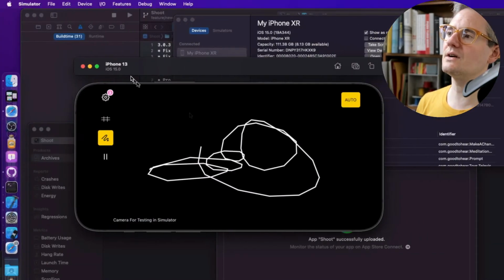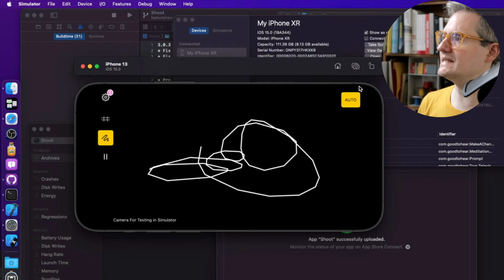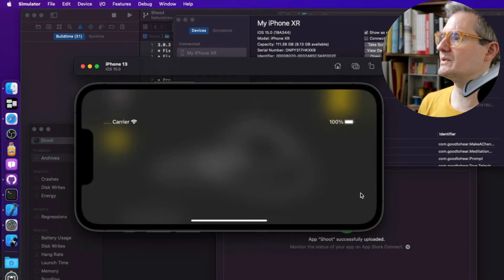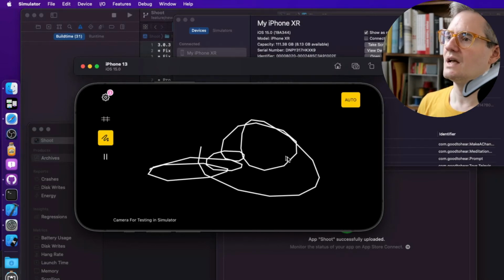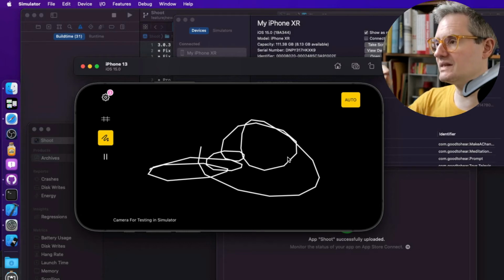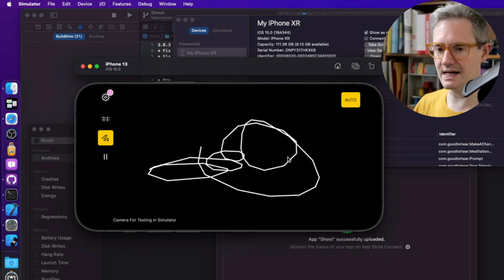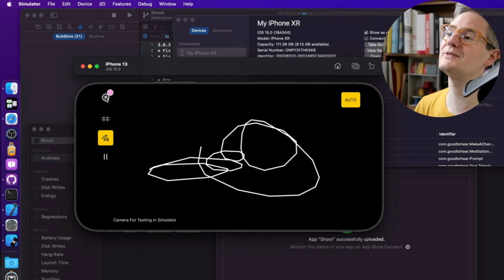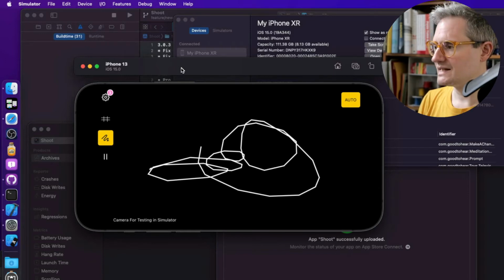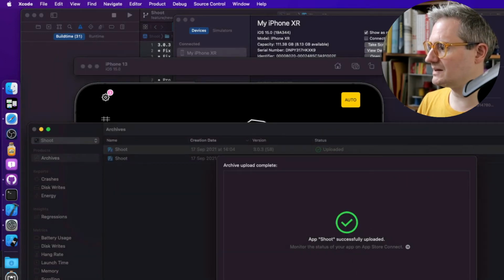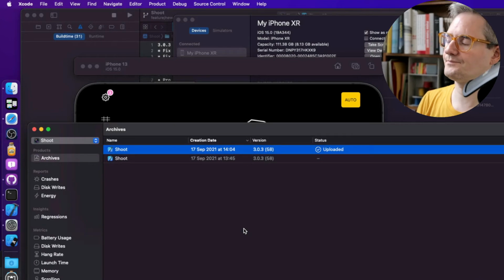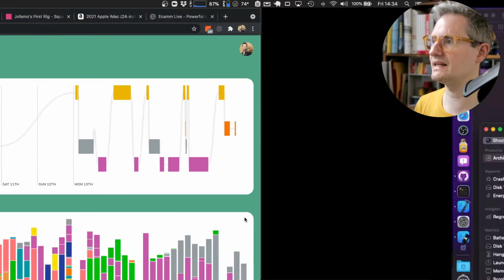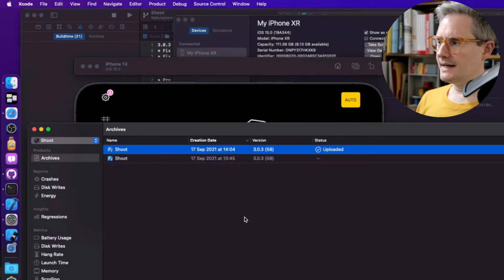I also did, for iOS 15, I put in the key that lets you use the depth of field camera that's built into your phone with Shoot. Can we bring Control Center down? Yeah, that won't work. So that's perfect as well. So that's great. And then actually, look, this is me uploading an Xcode build to TestFlight.